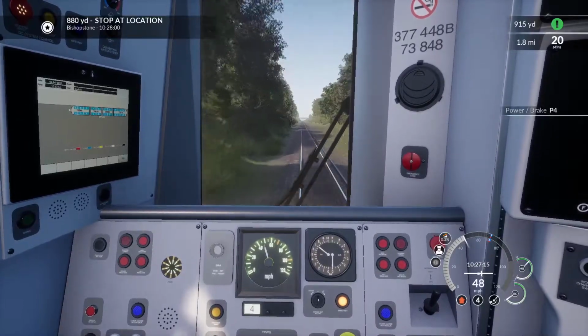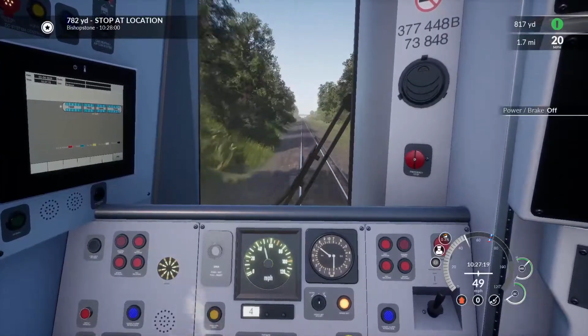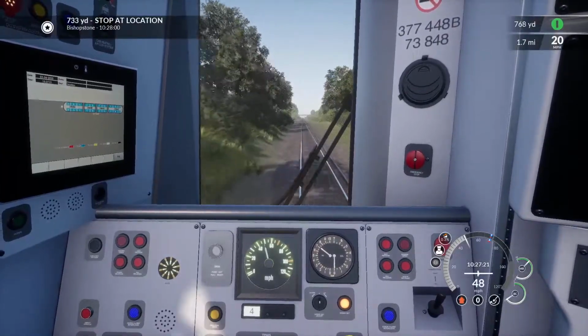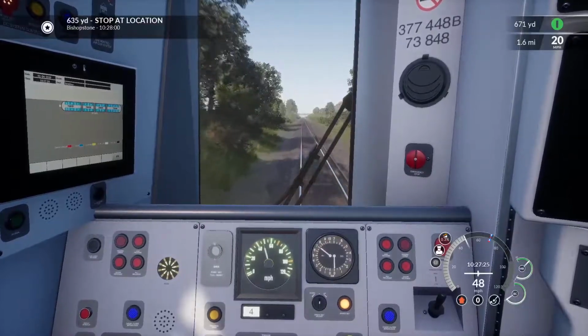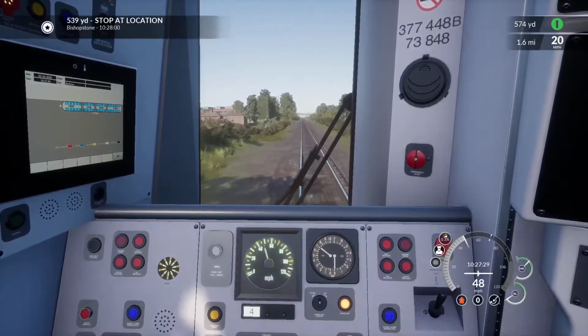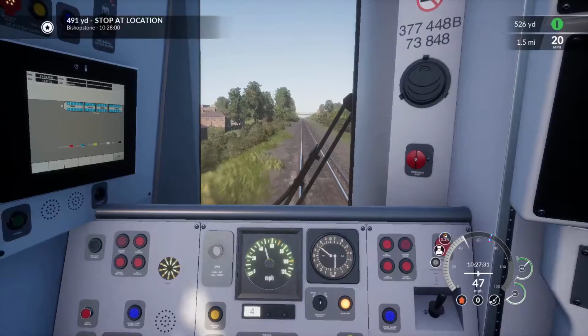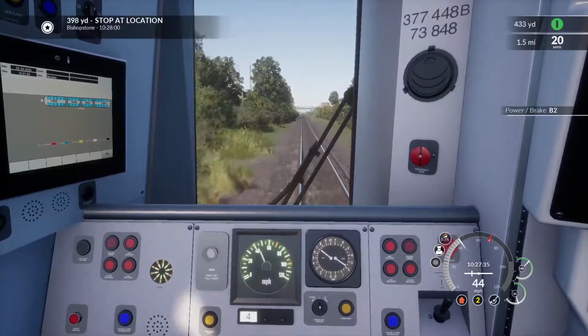Actually, the station's coming up. We're going quite slowly, so we can brake a bit further into the platform, can't we? I mean, really, a tip for this sort of game, you want to be at about 30 when entering the platform.